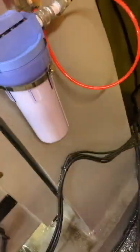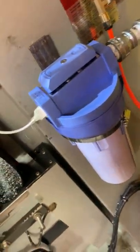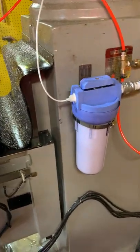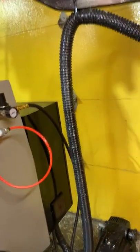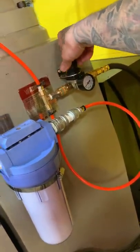But okay, so there's no leaks. Can't hear nothing like I could with the Gatorade bottles. So I'm gonna say that this was a success. You can see right there, that's only got just over 20 PSI going into it, which is fine. So I'm gonna turn that off since I'm not gonna run the machine right now.